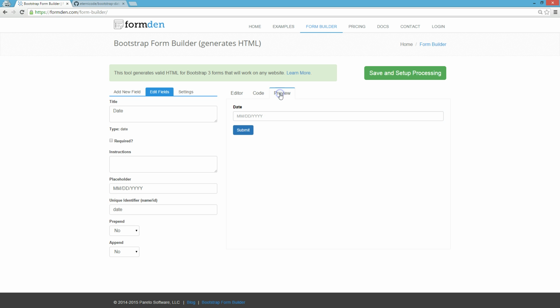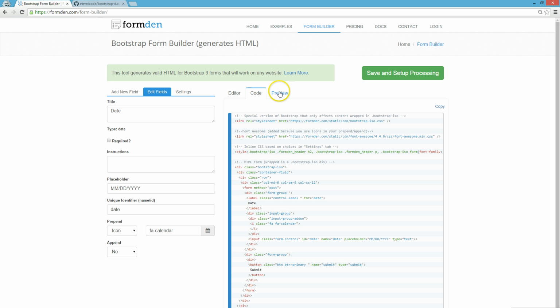Pretty simple. We can preview our form over here, and we see we have the one input, and it's very simple. It's not interactive. When we click on it, we don't get a calendar. What we're going to do in this tutorial is add a calendar. Another thing we can do to make it look a little better is prepend an icon to our form, and that just gives it a better look so people know right away this is a date. When we're done, we're going to get the code using our form builder.